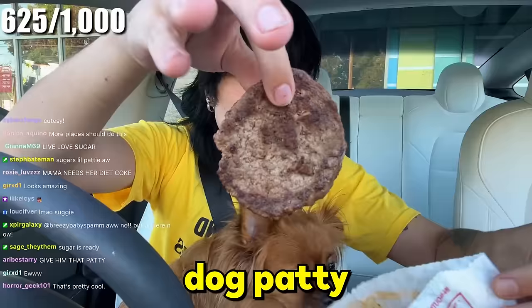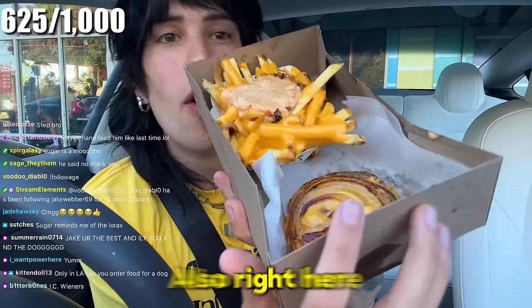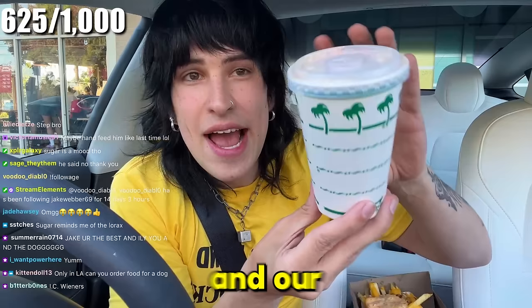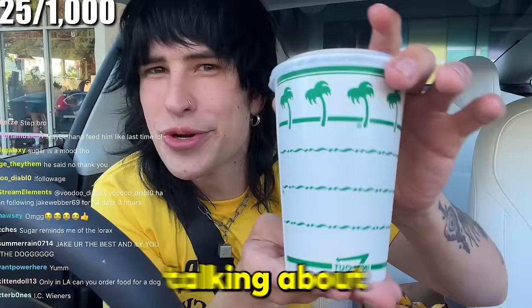We got Sugar's dog patty — one bite! Right here we have our Animal Style fries. Look at those — it's like every topping on a burger on your fries. Right here we have the onion-wrapped Flying Dutchman, the most popular fast food item right now all over TikTok. And our Neapolitan shake. These are all secret menu items — you have to order them, they will not be on the menu, but everyone will know what you're talking about.